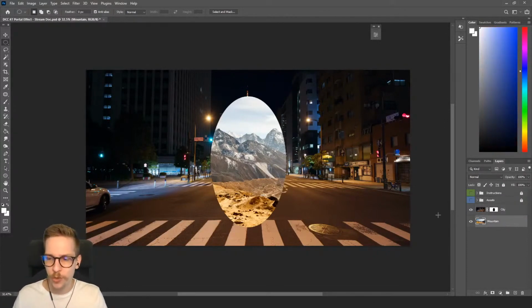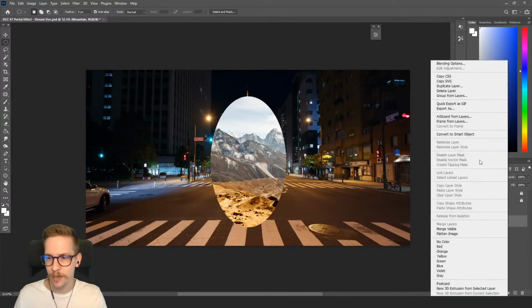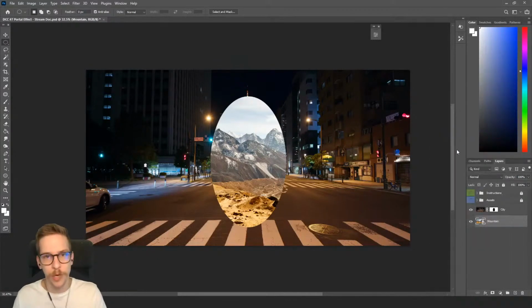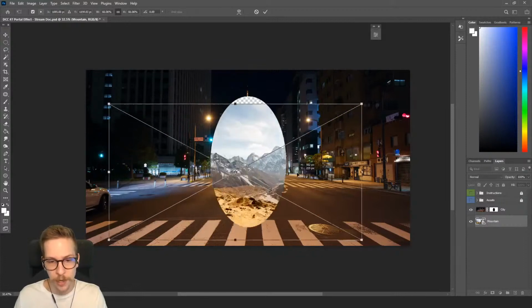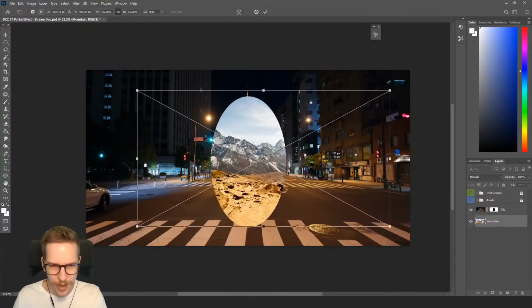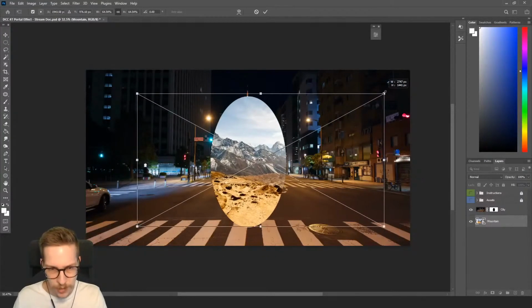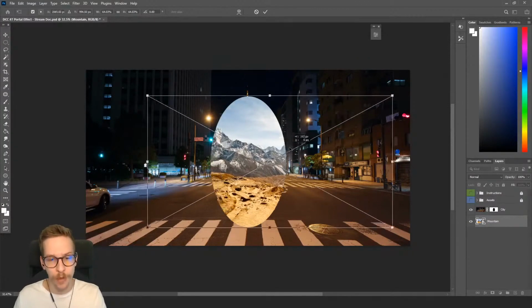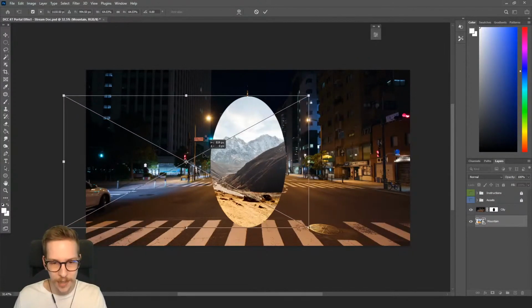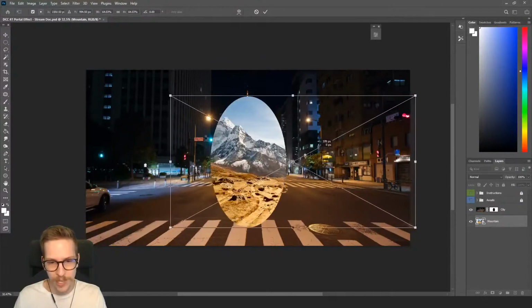From here, what I wanna do is move this mountain image around to get the perfect framing. So I'm gonna right click the mountain layer and convert to smart object, because we're gonna be resizing, and I wanna retain the information in case we need to resize it again. For me, I'm gonna make it as small as possible until the top and bottom are almost going out of frame so I can get the most information. And I'm gonna scan this for the most scenic looking area.